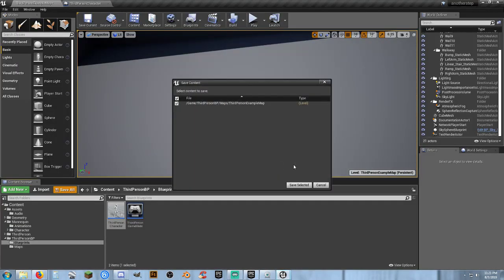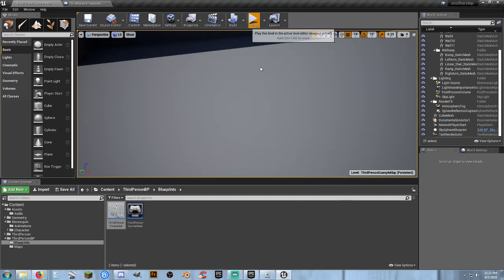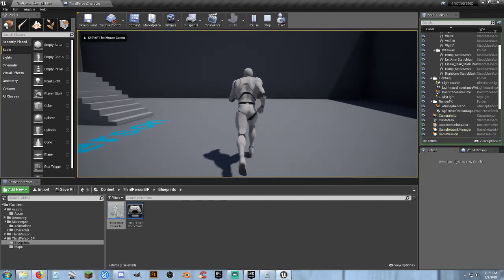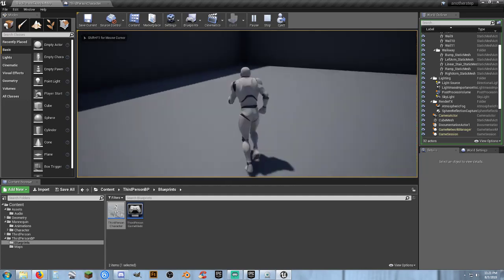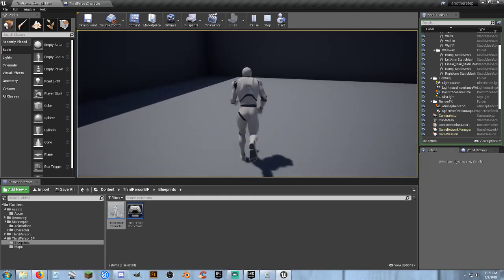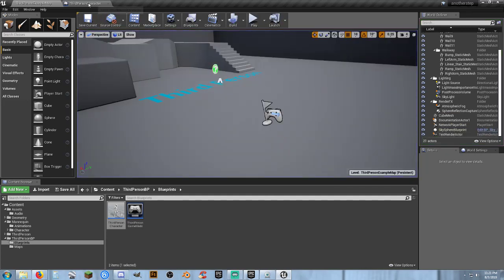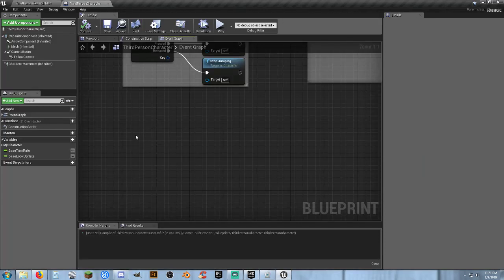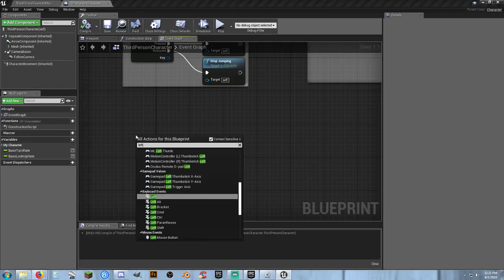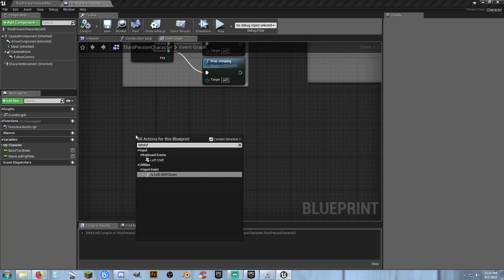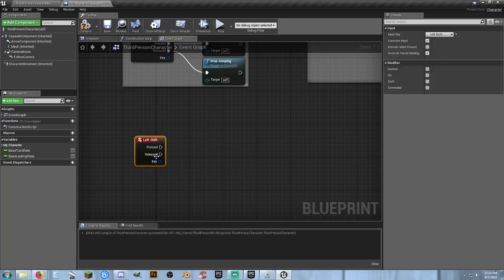And let's go ahead and save all. So if we hit play now, we're walking. So we want to hold down the left shift key and sprint. So we'll do left shift right there. So we hit left shift, we press, and then release.